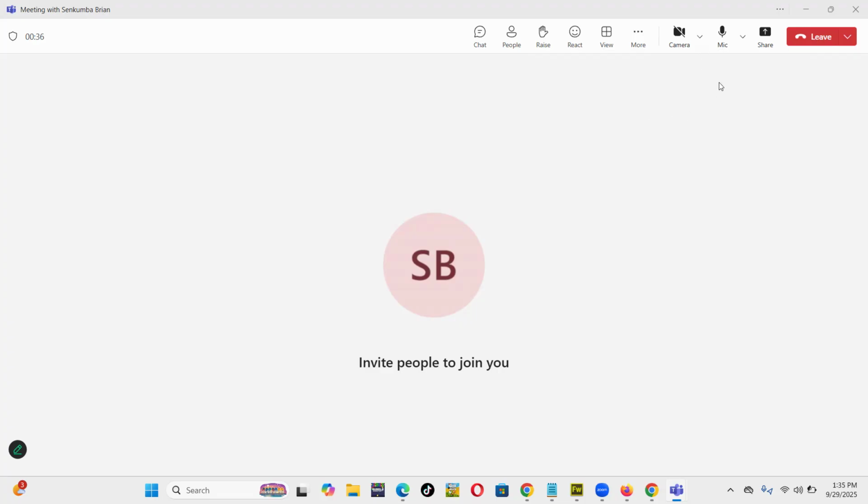First thing first, if you want to mute your mic, you just have to click on the mic. It will have that cross. If it has a cross, it means it's disabled, so people can't hear you. You just have to click on it to unmute it. Sometimes in meetings, if people are not hearing you, it may be that you muted the mic by mistake. You just have to unmute it.